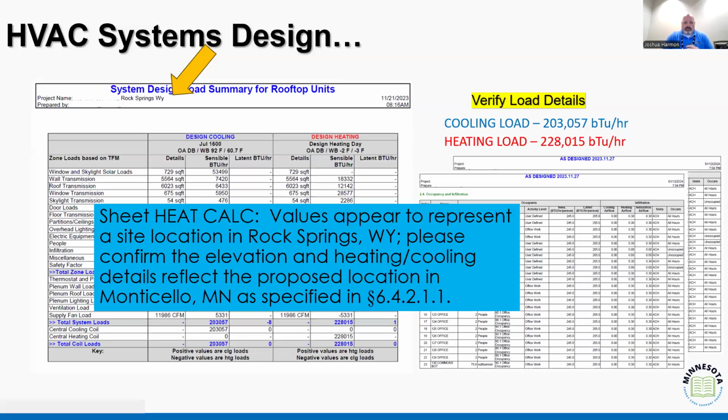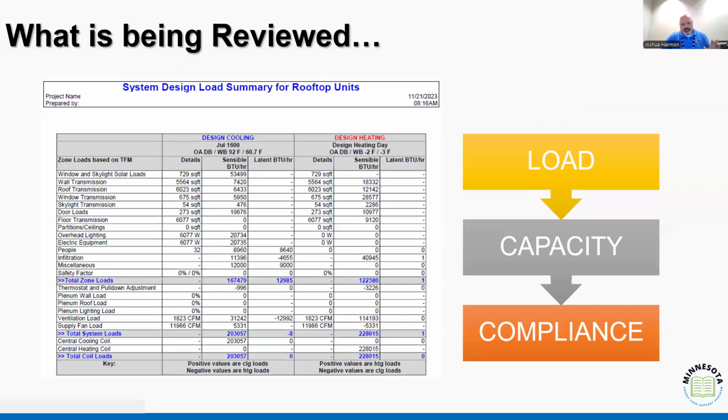So again, one of the things we want is a comment that says add in the right values. We'll see how that can impact the building in a second as we go through this. Now remember, I try to keep my life simple. When I'm evaluating a building, the first thing I look for is where's my load? What does this building need? And then what am I doing to meet that load? What capacity? Once I have load and capacity, then I can worry about how we distribute it and how we control it. But my biggest two things that are going to cost money and cause problems are the load and capacity.